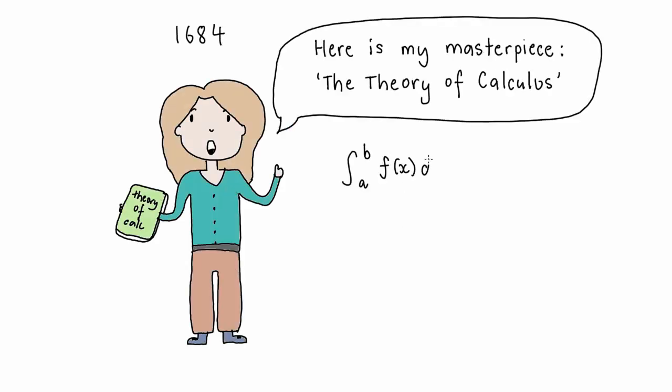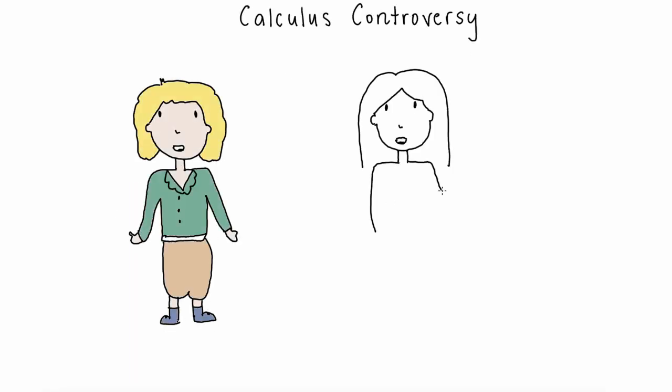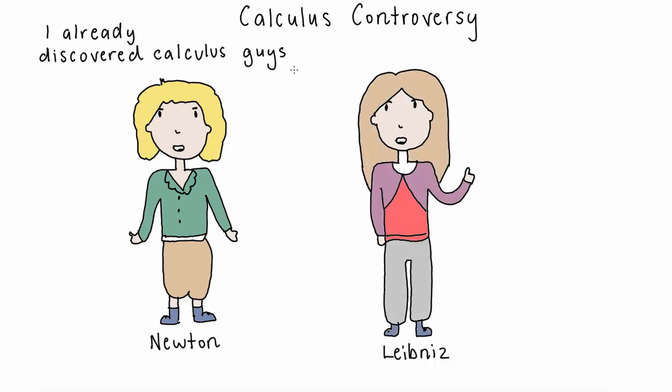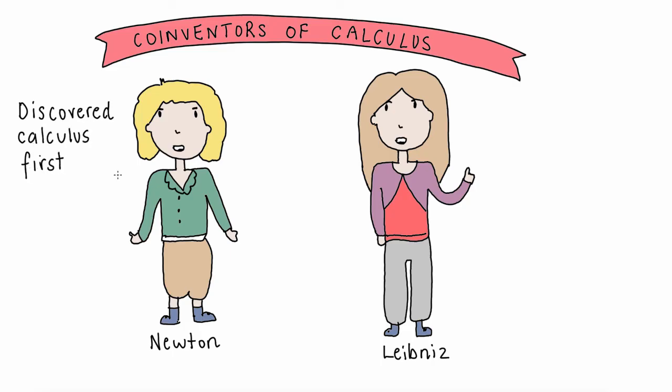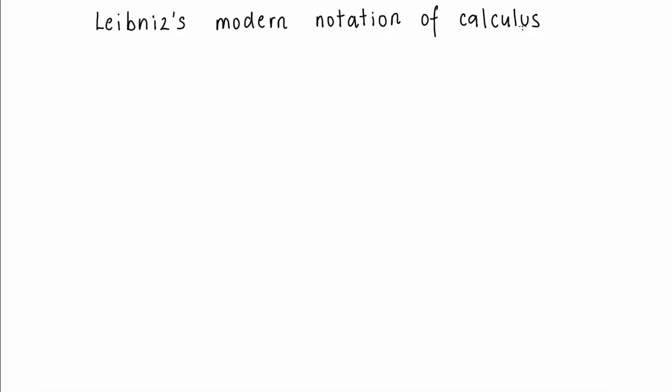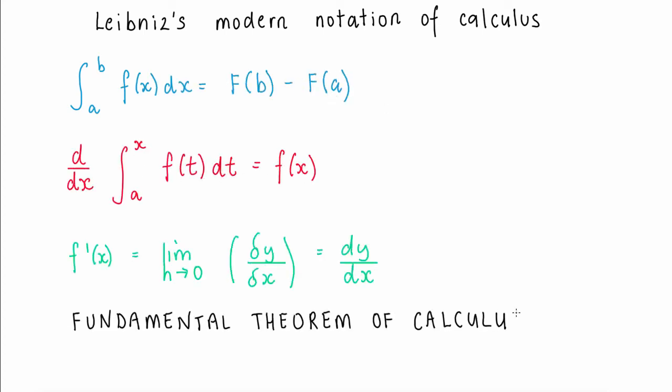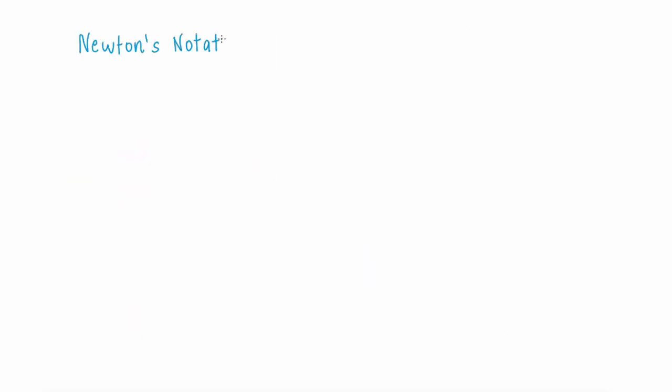This was completely independently of Isaac Newton, as Newton hadn't published anything on calculus yet. A controversy arose as to who discovered calculus first. Eventually, Newton was credited as the first discoverer, and Leibniz was credited with the first to publish work. Over the years, they have both been accepted as independent discoverers of calculus. It was Leibniz who thoughtfully used superior notation to Newton, which is the notation used today in modern calculus.